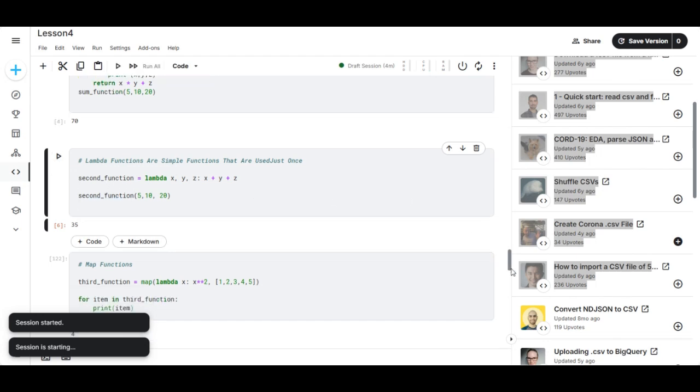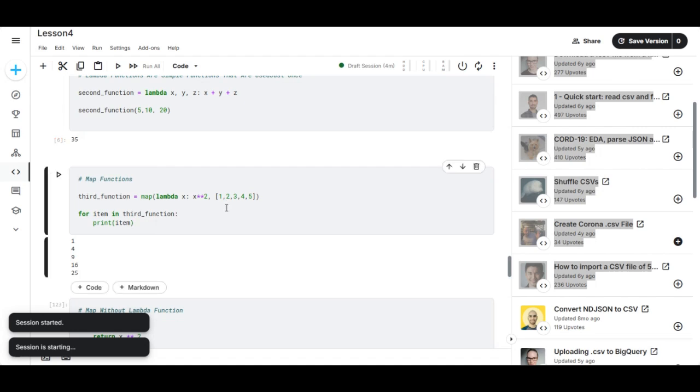Now we make progress. We now use the map function, using the map and the lambda function. So we use another function here. We use second function as the name we gave it. Now here we're using third function equals map lambda x. x is defined as x raised to power 2 for the values that are inside of here. So that will be for item in third function, print item. So you are telling the equation to square every value in this, and you discover the output is 1, 4 for 2, 9 for 3, 16 for 4.